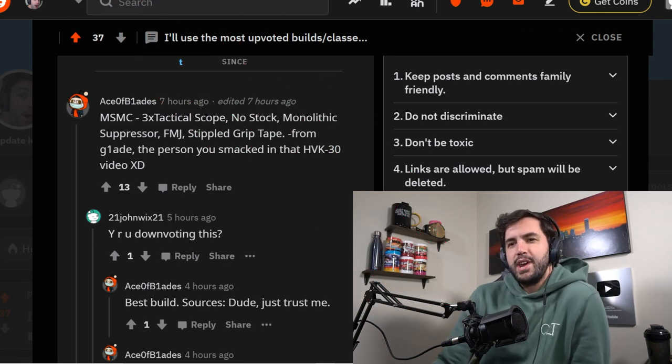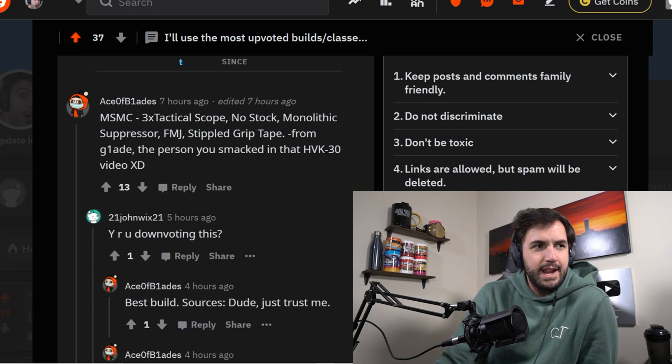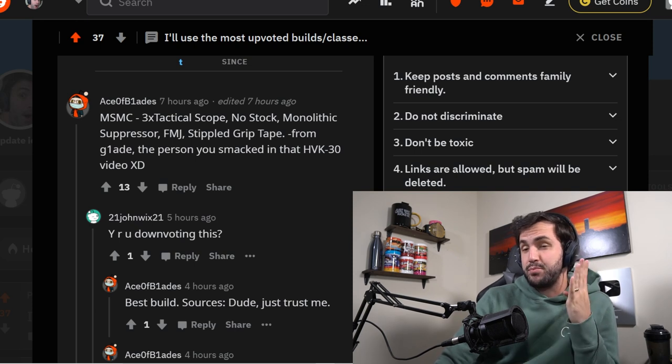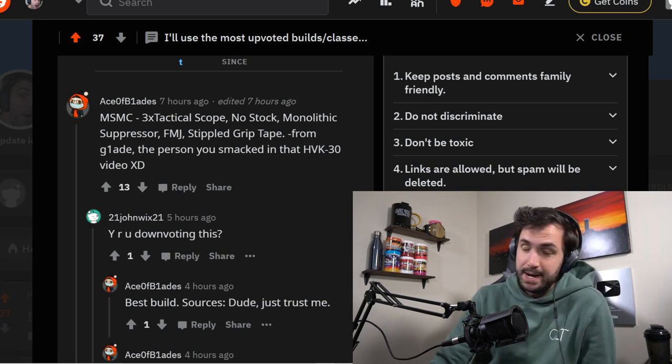And right here, as you guys can see, we do have our MSMC build. This is definitely an absolute troll build, and hence the reason why it is the most upvoted of all the ones posted on this subreddit. MSMC with a 3x tactical scope, no stock, monolithic suppressor, FMJ, and stippled grip tape. This thing was something else.